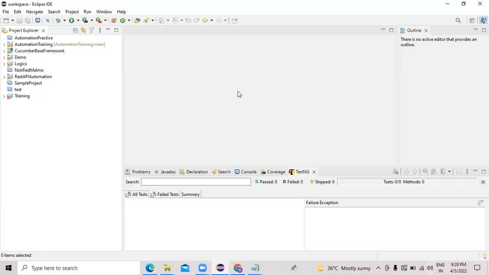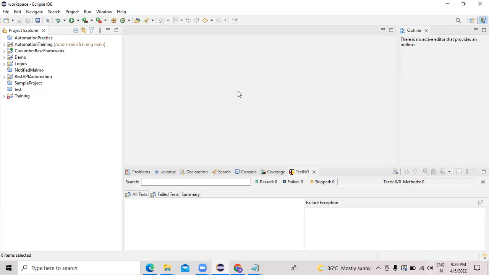To avoid that, they have introduced Maven. So what is Maven? When I say Maven, it is nothing but the pom.xml file.